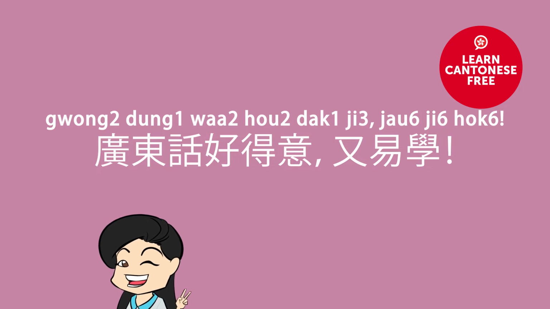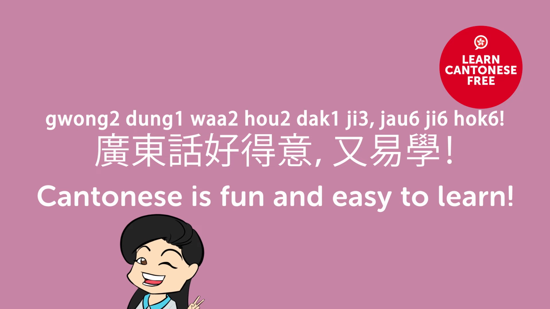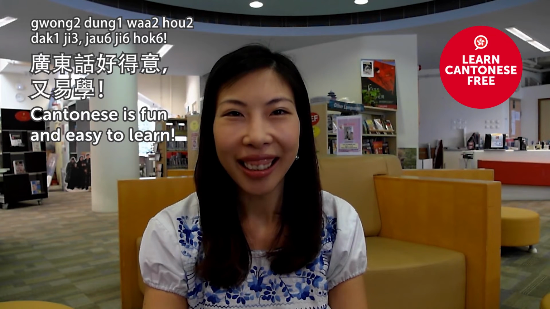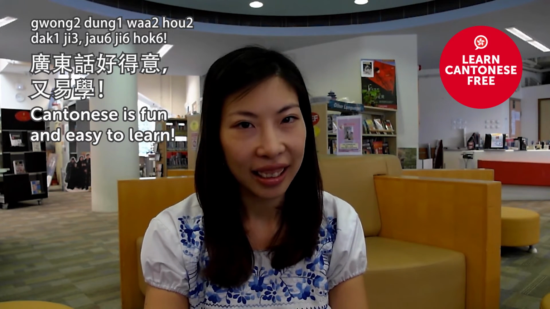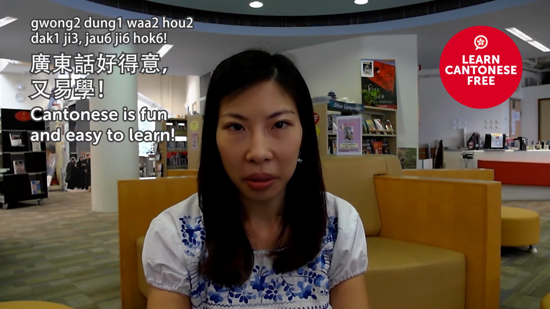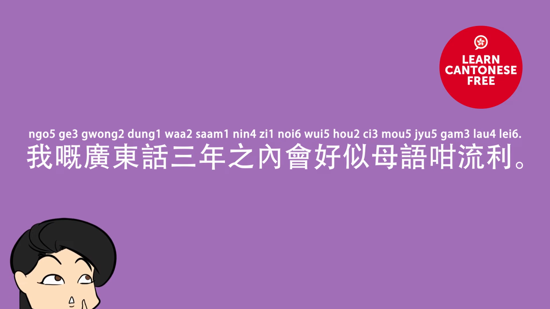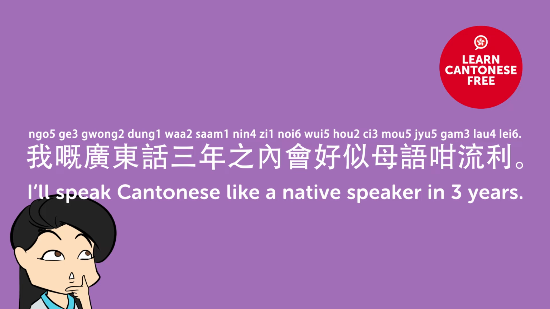廣東話好得意又易學。Cantonese is fun and easy to learn. Yes, it is. It sounds like a song, and it has a lot of tone, so it's fun to learn. And there are a lot of slang. Once you know the language, it's very interesting to find out the background of the slangs or idioms. So work hard. 我嘅廣東話3年之內會好似母語咁流利。I'll speak Cantonese like a native speaker in 3 years.